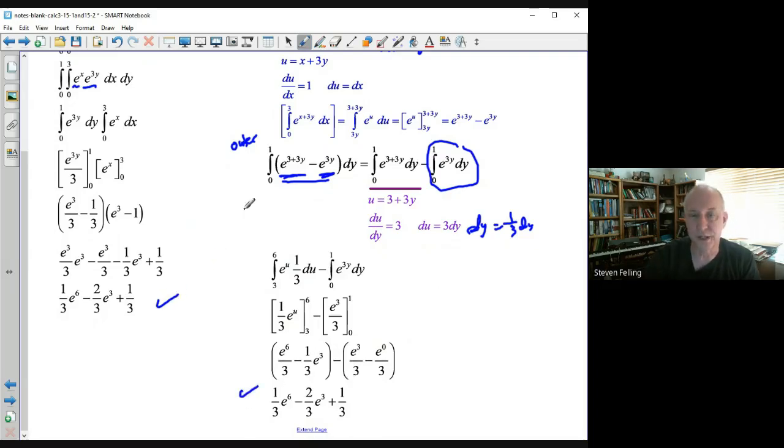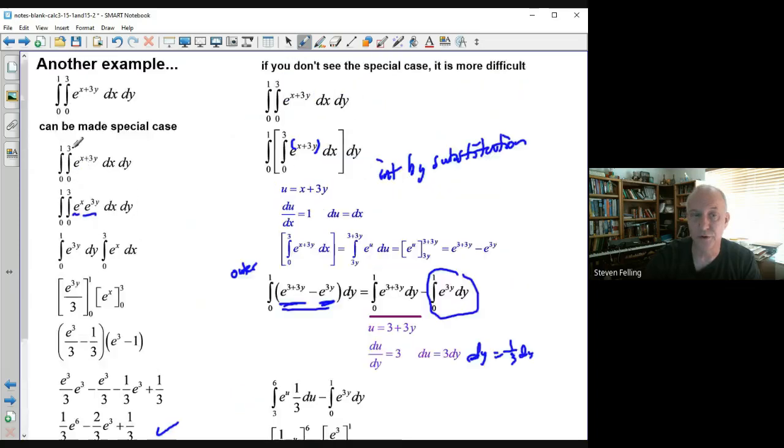But the point is that's a whole lot more work than if you note that this is actually a special case. You can separate this into two factors that each contain only one of the variables. And this gives a preview for what's going to happen when we can't do that, right? Sometimes you will get antiderivatives here, which are complicated functions of the outer variable as the result of the inner integration. All right, let's keep looking at examples here.